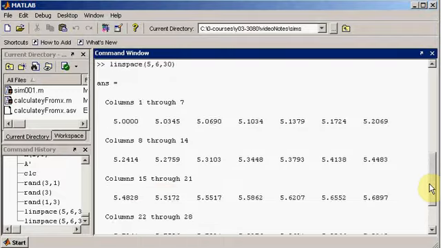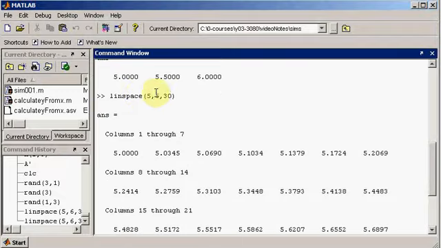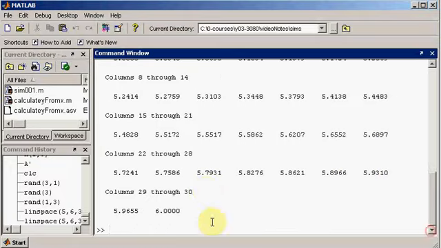You see here, by the way, in outputting this vector to the screen, we've required more points than it can fit on a single straight line. So it's just wrapped around the screen to start the 8th column here. According to the way I've spaced this window, we can wrap around to 7, and then it has to start again at 8 until we reach the value of 30 down there.